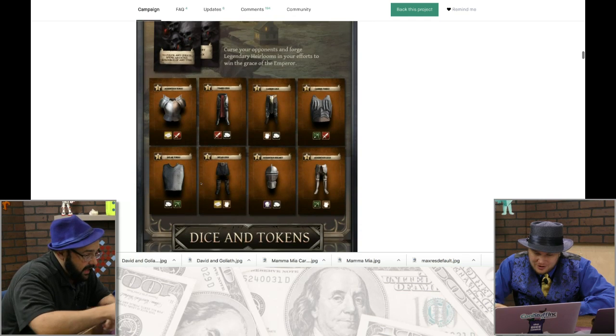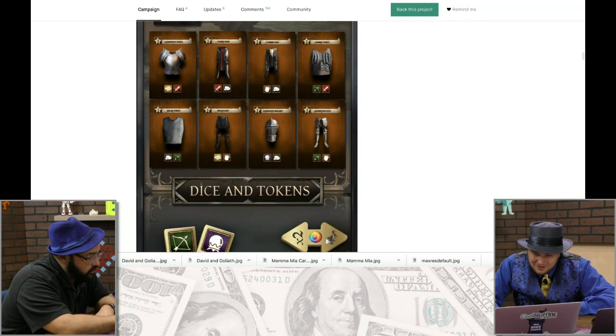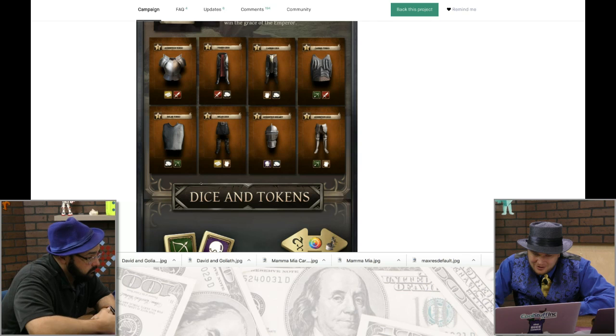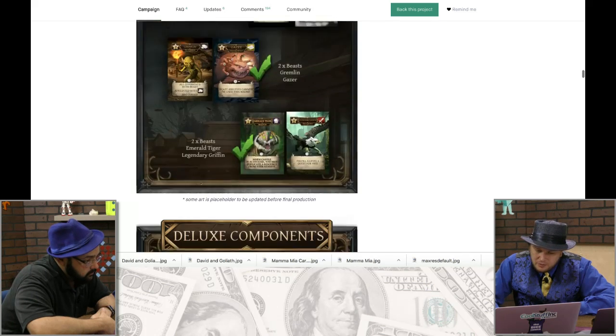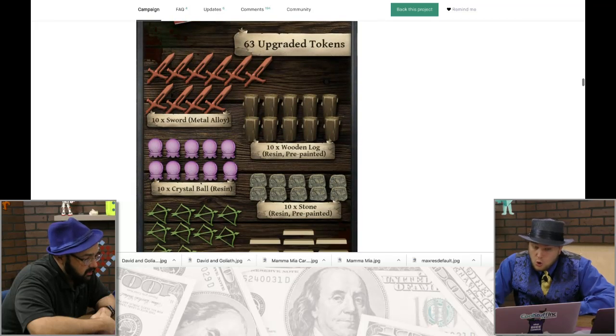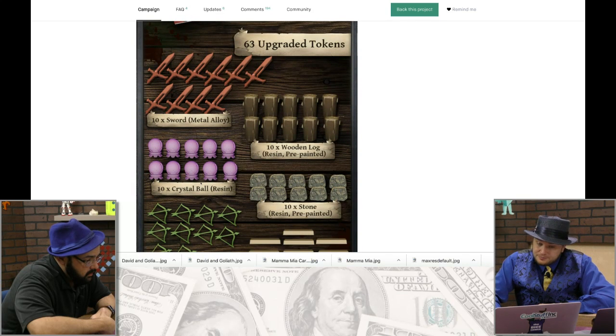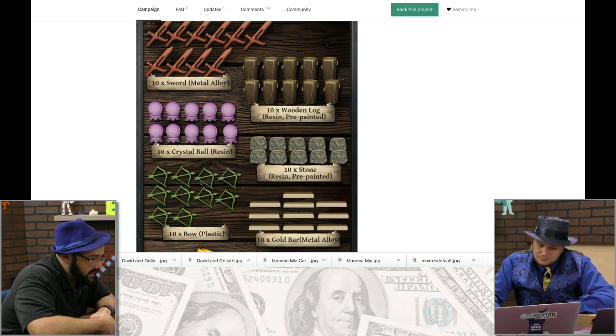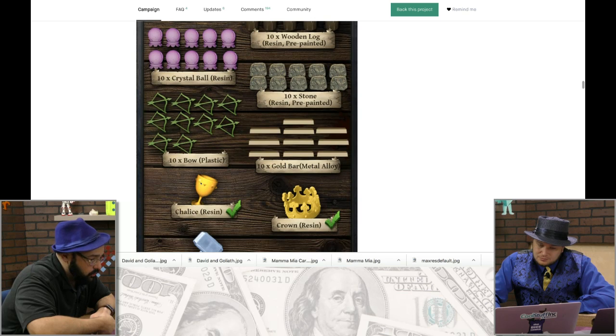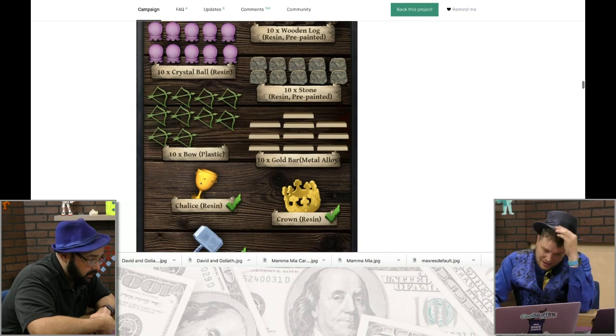Armor, in case you want. That artwork on the equipment kind of looks like Role Player. Yeah, it does. And then a bunch of stretch goals. But wait a minute, I thought you said there's a miniature. Oh, I never said that. Ooh, I want these tokens. Upgraded tokens. You get 10 crystal balls made out of resin. You have 10 swords, actually metal swords. Yeah, those are a weapon. That's a weapon. I want this stuff.